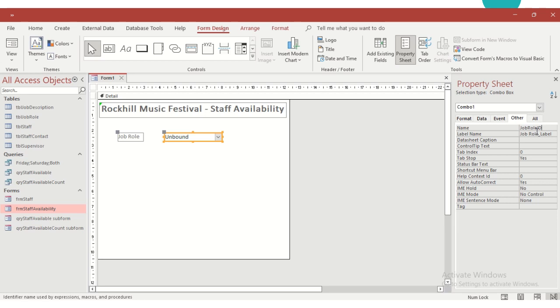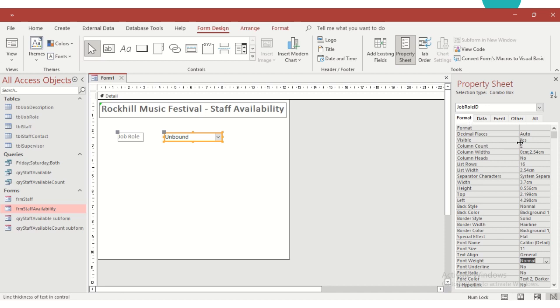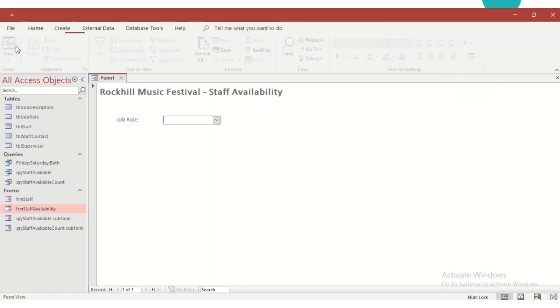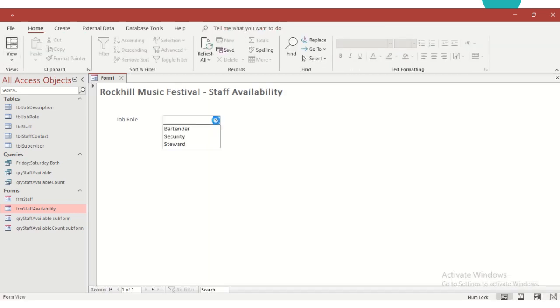That's going to be helpful later on. And the format, 2 columns, that's beautiful. That's exactly what we want. If we look at the form view, we now have a box that gives us the 3 different job roles.